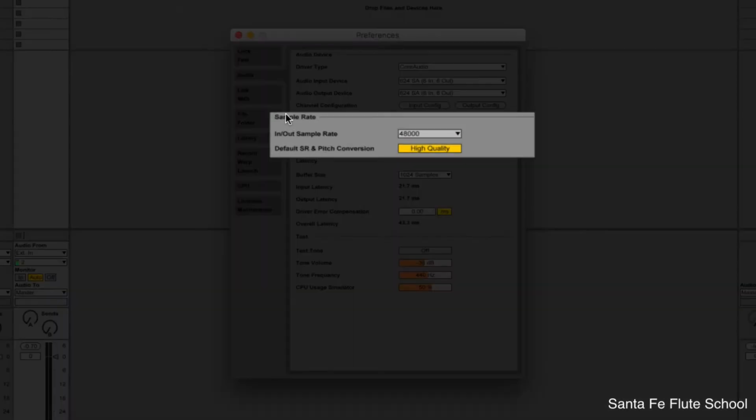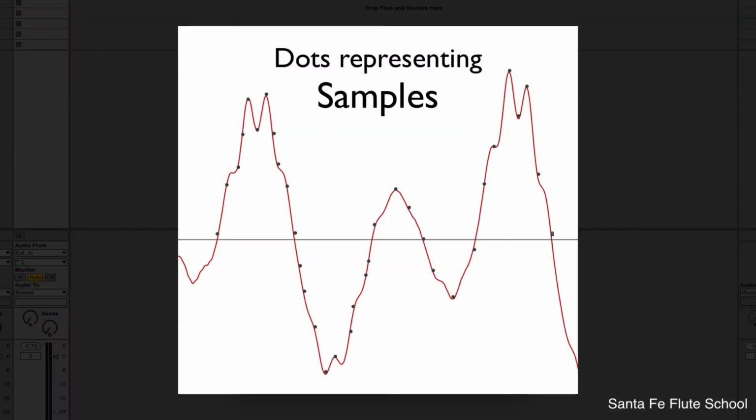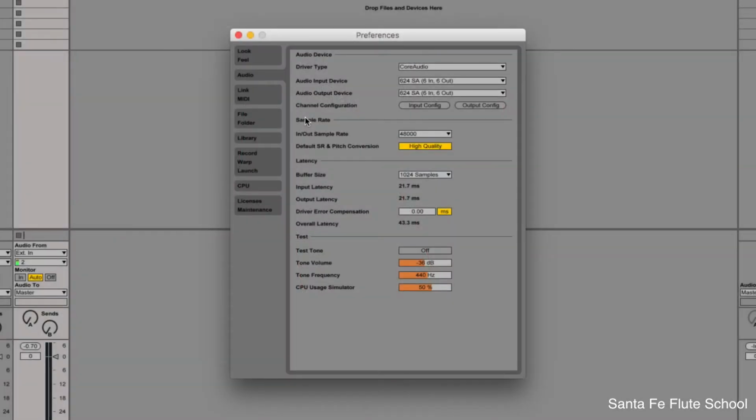Sample rate is the quality of your recording. A sample is a very, very fast, very short sound recording. When these are assembled and put together in a stream of samples, the mind is tricked and we hear them as a continuous flow of audio. You can think of a sample like a frame in a movie, and as the movie is played back in front of you, each of these single images is seen as a continuous flow of motion, not a single frame.